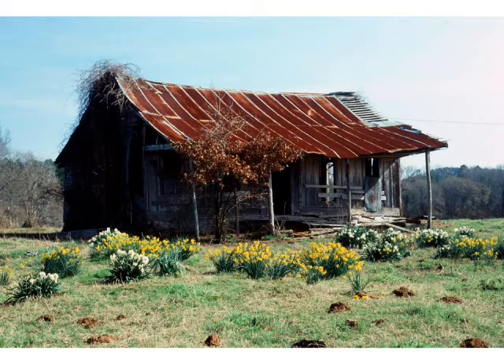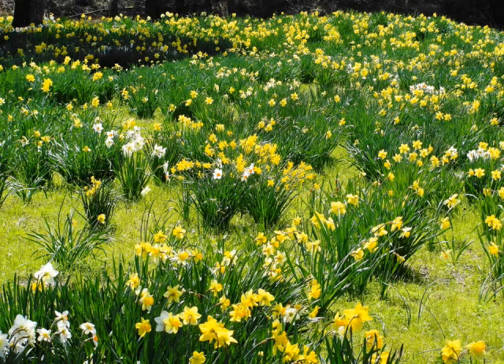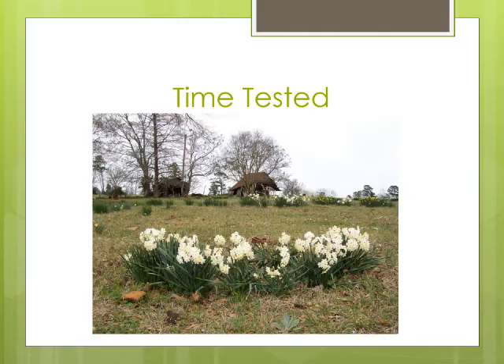What I did learn to love was bulbs at old home places in Texas. I'm not sure early on if I even thought of these as flowering bulbs like a tulip, or if they were even considered wildflowers. But nonetheless, they were spectacular blooming plants, left over from people I didn't even know. I didn't know what their names were, but vowed I would learn one day. As I became a horticulturist and studied horticulture at Texas A&M, I began to identify bulbs — not only old-fashioned bulbs but new modern bulbs as well. I planted as many as I possibly could to find out which ones were truly adapted to Texas and the South.